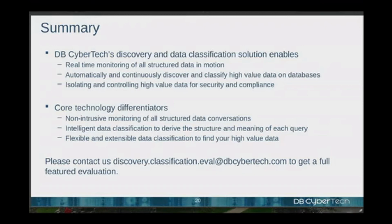Steve asks, how difficult would it be for your data classifier to find sensitive data types that are unique to just our company? That's a great question. The long and the short of it is we have a classifier that we built for you, a generic sort of personal information classification system for PII, basically. But that's not really wired into the product. That's totally extensible. I can describe several ways that might be done.